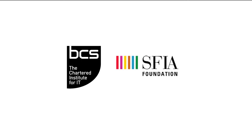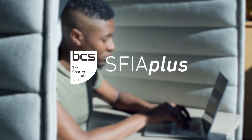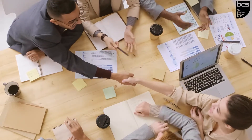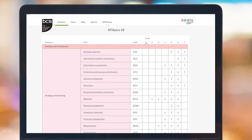The Skills Framework of the Information Age, commonly known as SFIA, defines vital skills to help employers and IT professionals identify their core capabilities. Based on this internationally recognised framework, SFIA Plus goes into detail about expected competencies and development opportunities of skills highlighted in SFIA. We engage with industry experts to provide this exclusive tool, open to all BCS members, which they can utilise to verify capabilities, facilitate career progression, provide a view on transferable skills, and build a deeper understanding of their own skill gaps.